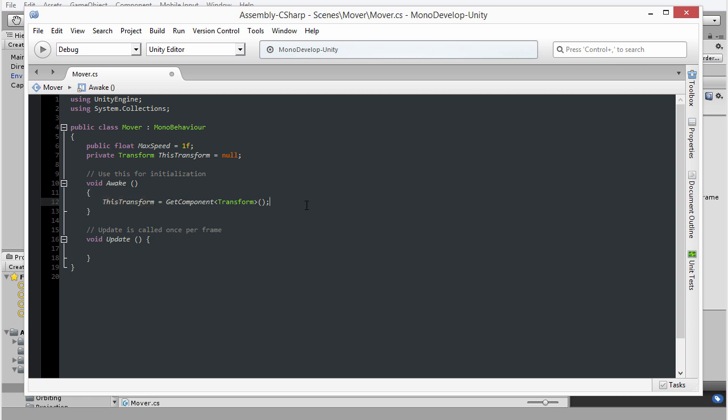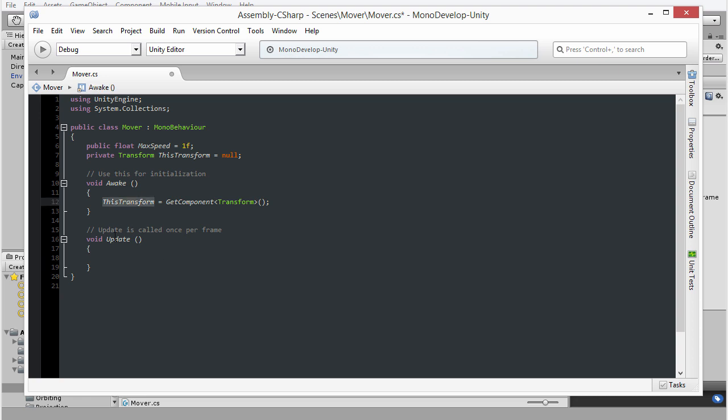Now, having retrieved the transform component, we're left with the update function or the update event. And you may recall that this event happens once per frame. This means that if our game is 70 frames per second, the update function will happen 70 times per second. This makes the update function a really great place to code variables and functionality that change an object continuously over time. So here is the place where we want to update the speed of our object.